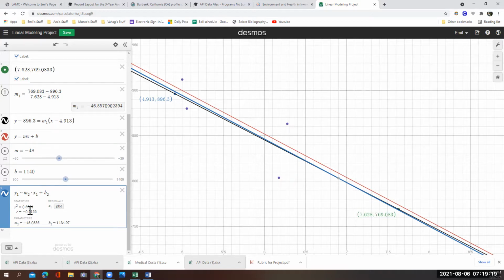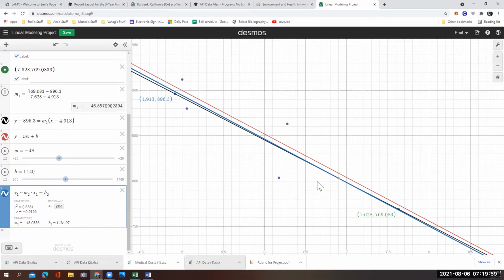So if your R is less than, let's say, 0.5, closer to 0, it means that the data that you have really cannot be modeled linearly. So the linear equation does not represent what's going on in reality. But if your R, which is called the correlation coefficient, if the absolute value of this number is close to 1, it means the line that Desmos found is quite close. It means that it represents reality as best as it can.